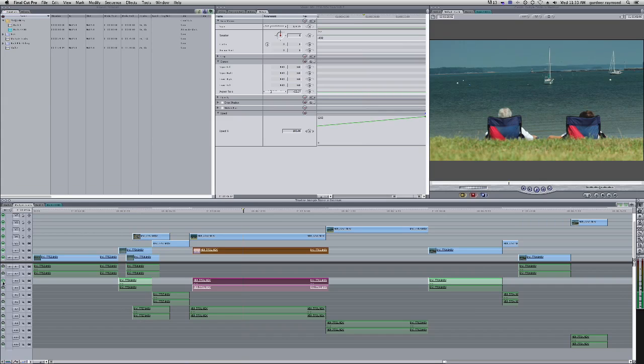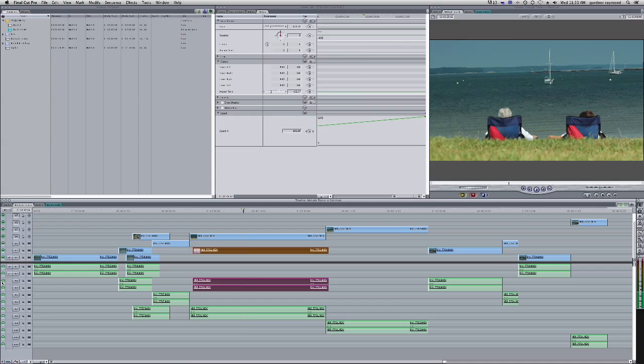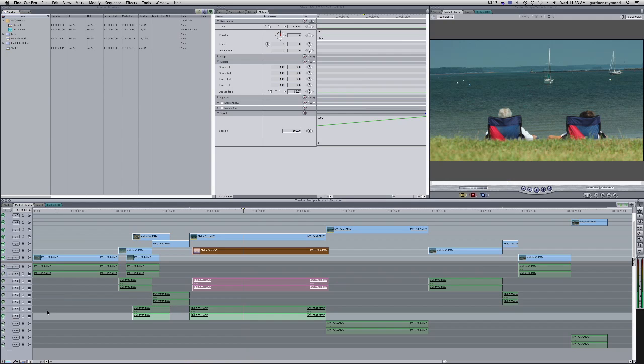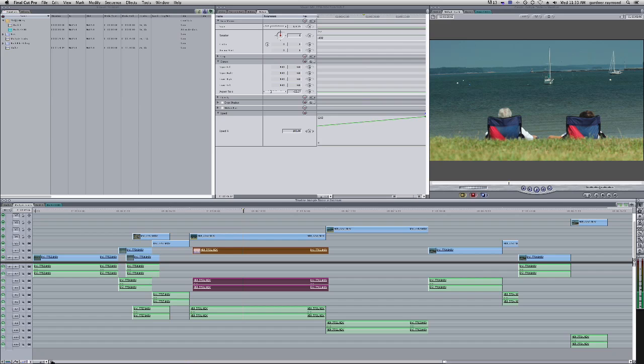To turn all of them back on, Option click on the track that's turned on, turns it back on. Option click off, Option click on. So if you have 3 of the 12 tracks on, to turn them all back on will take simply 2 clicks. You'll Option click on one that's on, it turns off the rest of the tracks, and then Option click on it again, and it turns it back on.